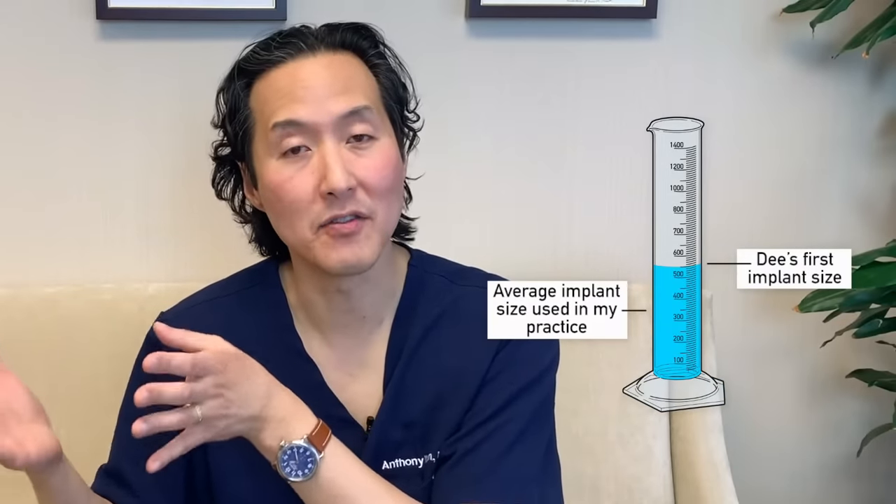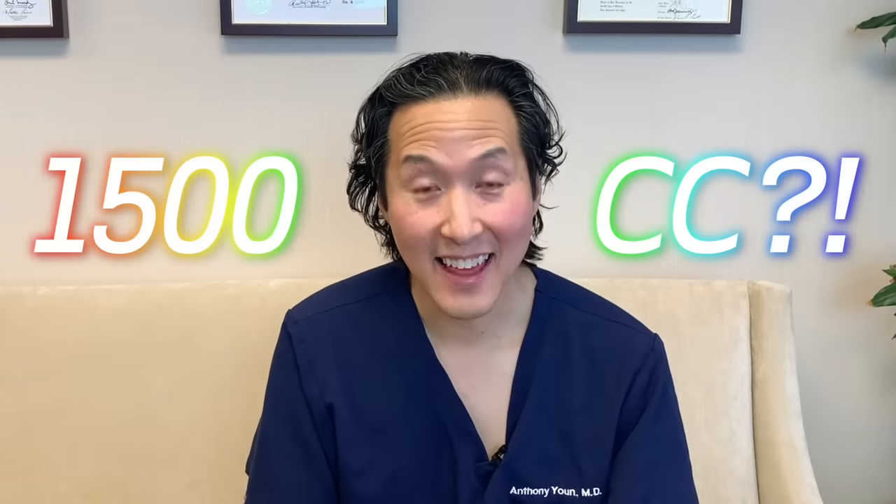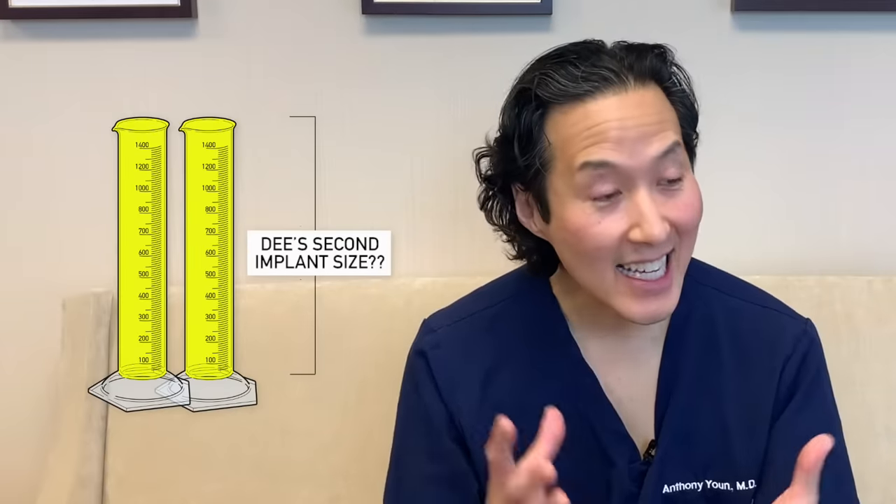The largest silicone implants manufactured in the United States are 800cc, so you're getting up there. My second boob job, the doctor brought me up to an H-cup — 1,500cc. That is insane. Each of those implants weighs about three and a half pounds, so you're literally adding seven pounds of weight to this woman's body. After the second boob job, I had tissue expanders put in to get to 3,000cc — that's literally 13 to 14 pounds of breasts.